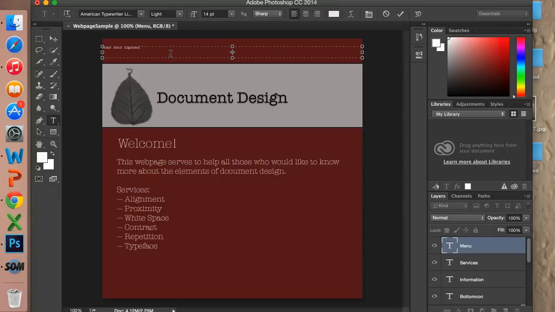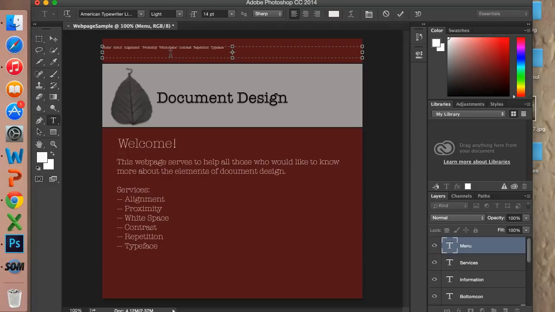After Alignment, 3 more spaces, and I'm going to type in Proximity. And I'm going to keep doing this throughout the services that I provide. There, I have all of the key elements that I want to have in my navigation bar.